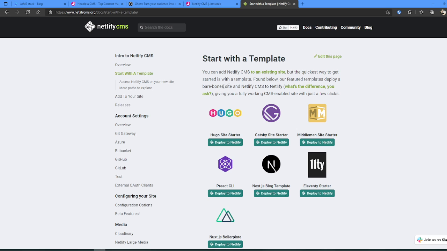Let's see, start with a template. You can add Netlify CMS to any existing site, or start with a template.